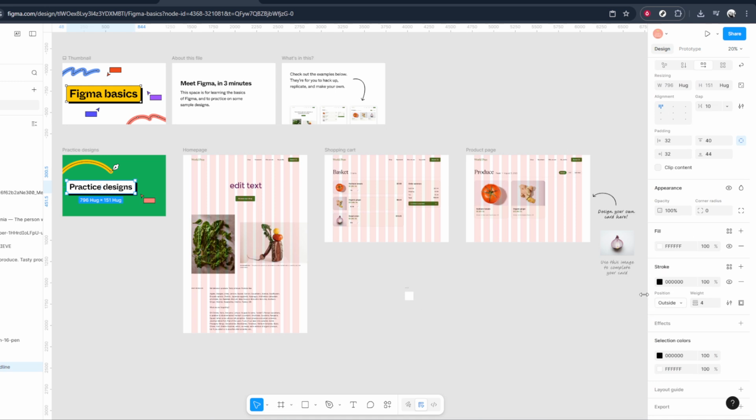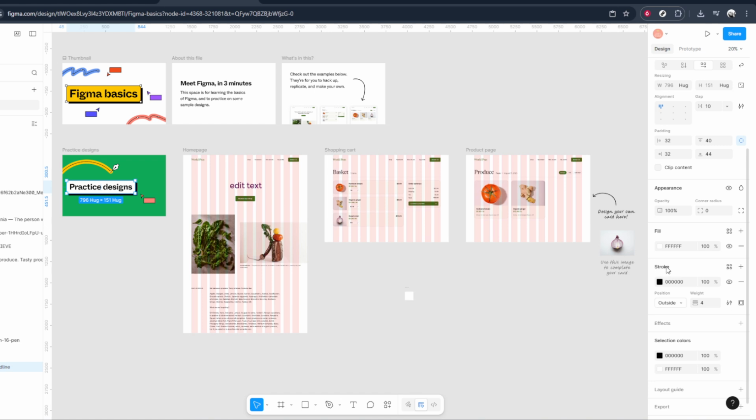With your text selected, look to the panel on the right side of the Figma interface. This is where all the properties and styling options live. At the top of this panel, you'll see different tabs like Design, Prototype, and sometimes Inspect, depending on your setup. Make sure you're in the Design tab. If you're not, just click on the word Design in the upper right area of this panel. This ensures that you're viewing and editing the visual properties of your text rather than interaction or code details.